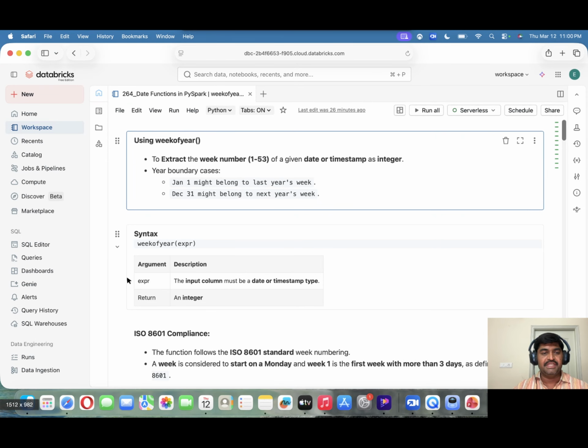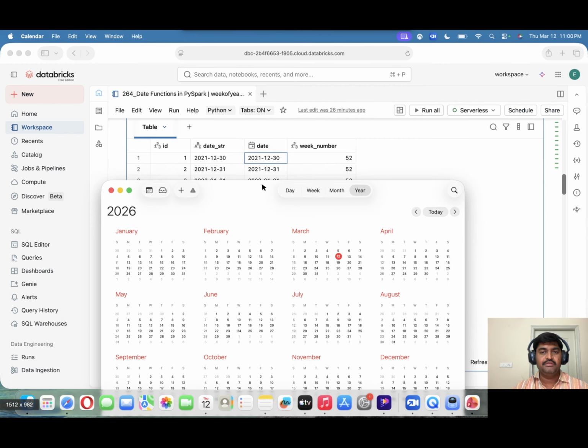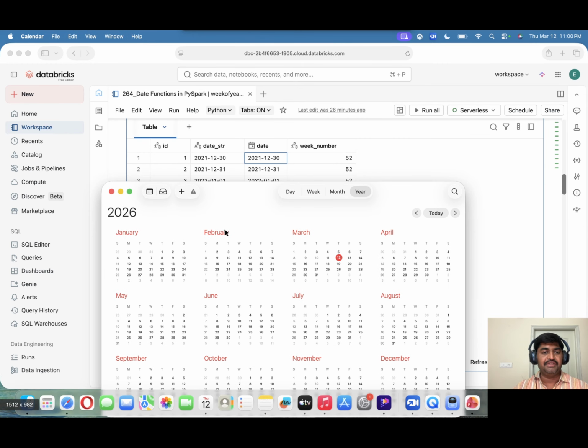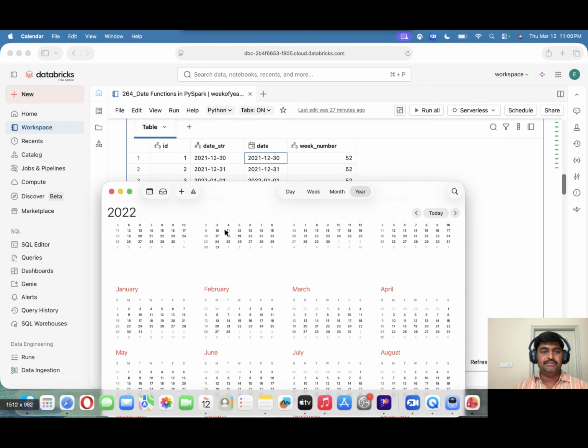Based on the date, it will show whether it belongs to the first week, second week, third week, and so on, or the 52nd week. Here my date is 2021. If I open the calendar, 2021 12/30, now I will go to the calendar for 2021.